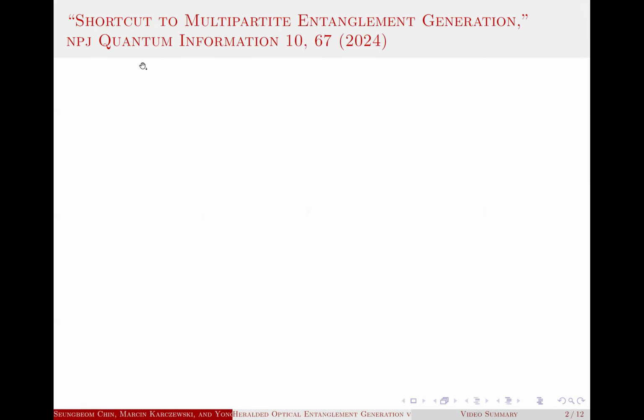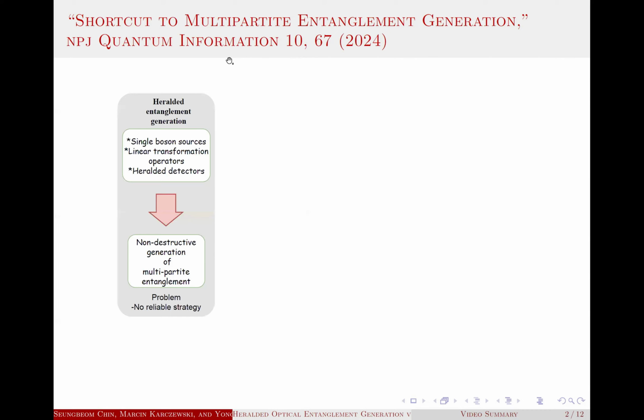To explain our current work, I need to summarize the graph method used in the paper, Shortcut to Multipartite Entanglement Generation: a graph approach to boson subtractions, published in NPJ Quantum Information this year. Our goal in this paper was to overcome the difficulty of designing heralded schemes for multipartite entanglement in linear optics.